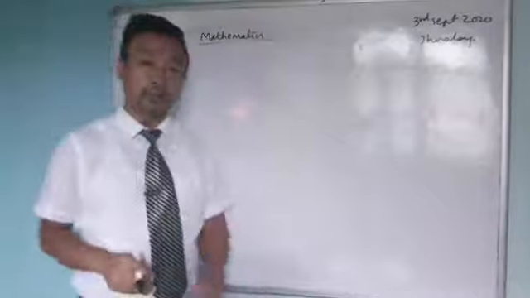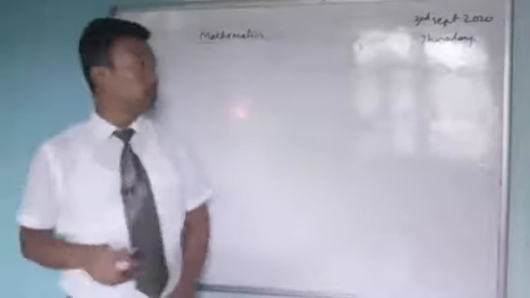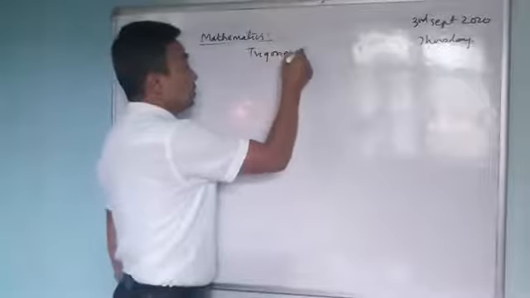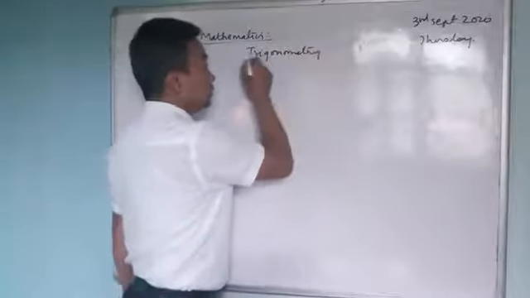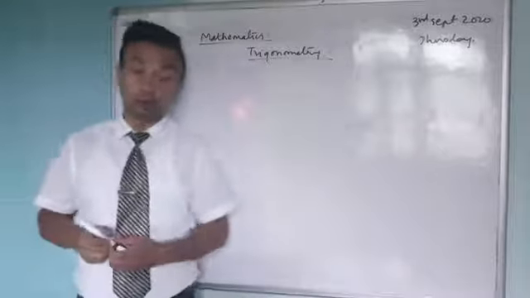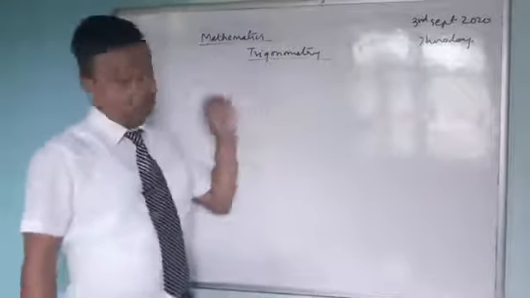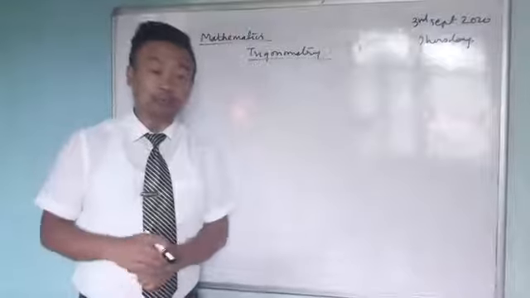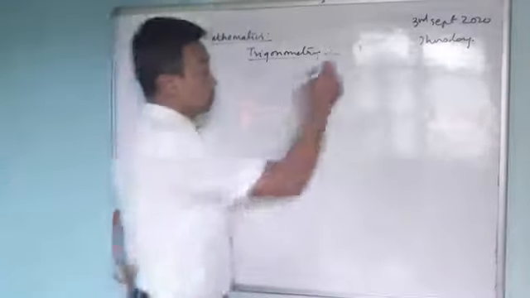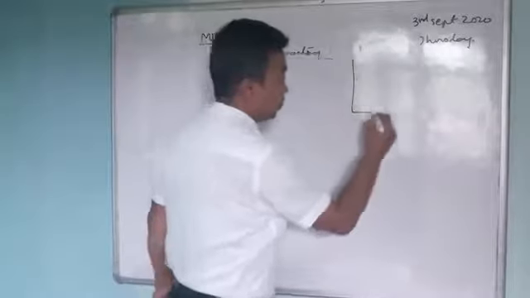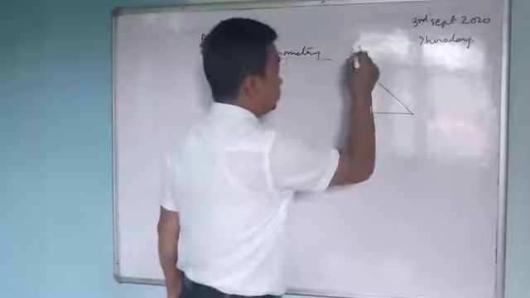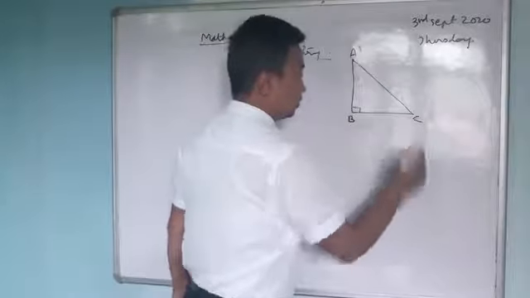In the last class we had already started with trigonometry. I had given you some formulas to remember. There are about 18 formulas which you have to recall. Now before I start solving the exercises from the textbook, let us learn some quick techniques or rules to understand the trigonometric formulas.